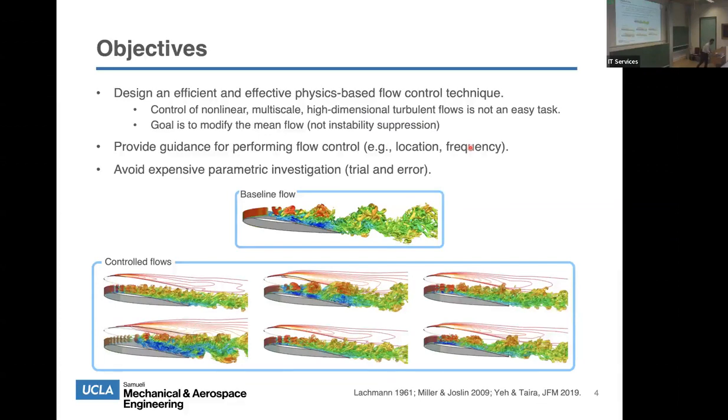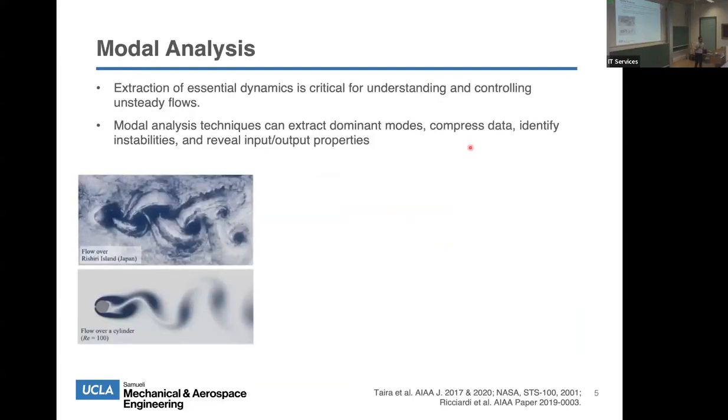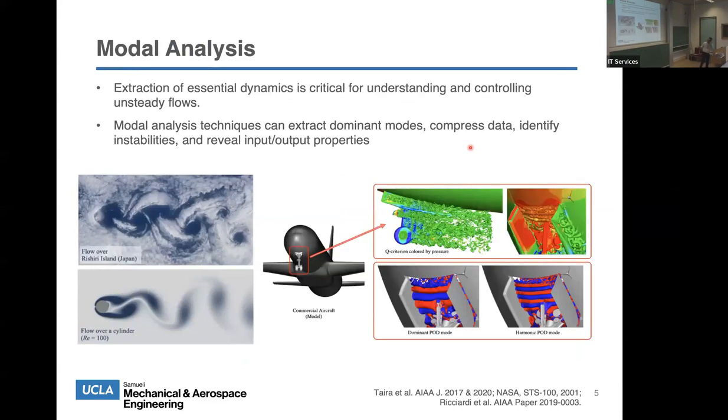Okay. All right. So what we're going to resort to is modal analysis, as all of you are quite aware of. And this is kind of a standard style I use, but there's a flow, and if you can see the structures, we're hoping that the mathematics can tell us how to extract these structures, right? And I love this example that our colleague William Wolf published recently, in that this is flow over a landing gear well. And even for something as complex as this, you can actually pull out some really nice POD modes, right? So this gives us a lot of hope that we can extract these coherent structures that might be useful for something that we want to do, in our case, flow control.